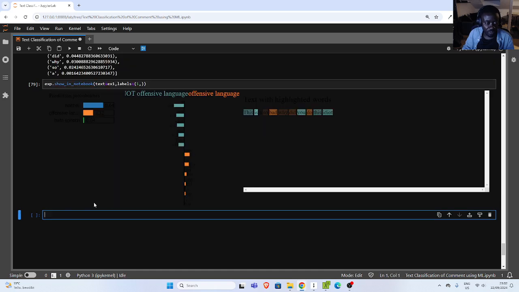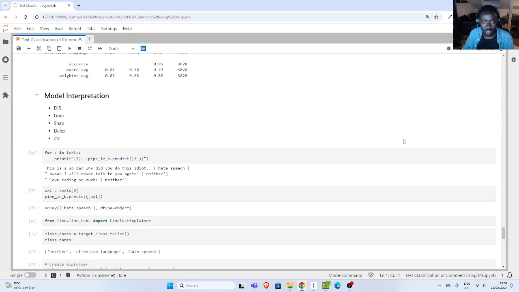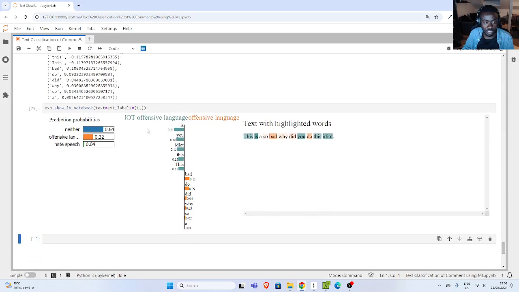I can also give in multiple labels, and as you can see, I don't know whether you can see it well, but let's change the settings, the theme to a light theme, so I can see it well. You can see the prediction, right? So this is offensive language and then offensive. So offensive language and not offensive and offensive, right? And this is the prediction probabilities.